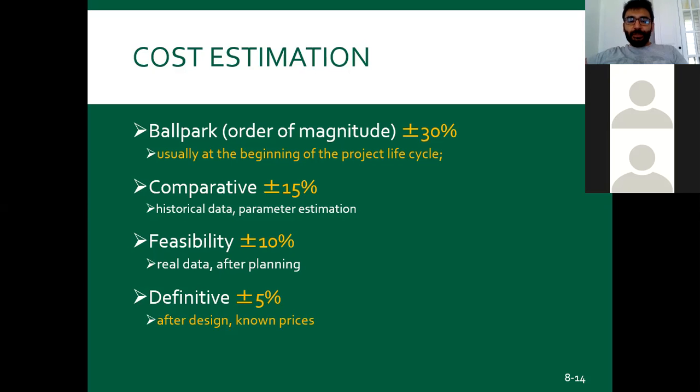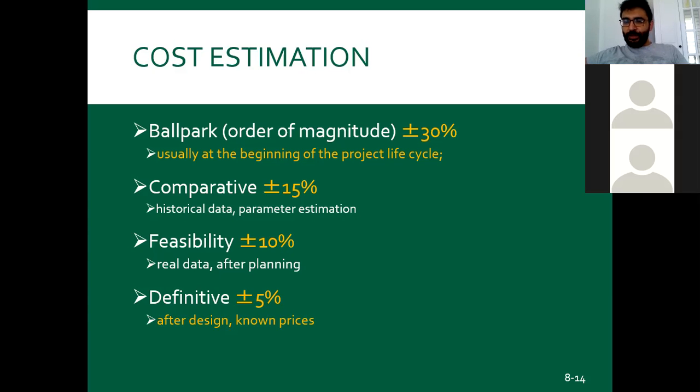So if you have a feasibility study, if you have real data after planning, if you can collect the numbers, for example, you look at the labor cost, you look at the material cost, you look at the rents, you look at the insurance, leasing, everything, you make a list of costs.